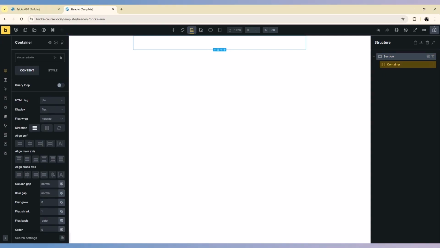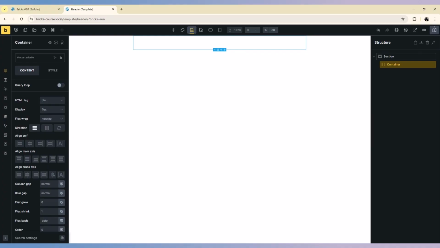So we select the container and the section and the block and the div. They all have all the same except for the HTML tag. Here is section. It's important to select the right tag for better SEO. Here is the div.